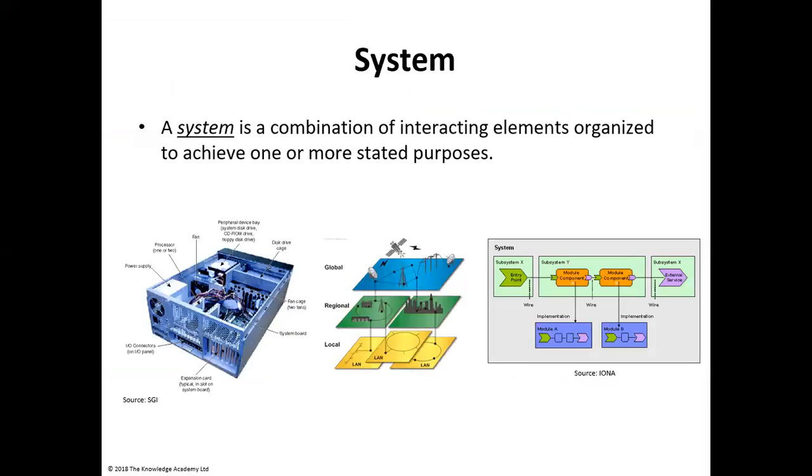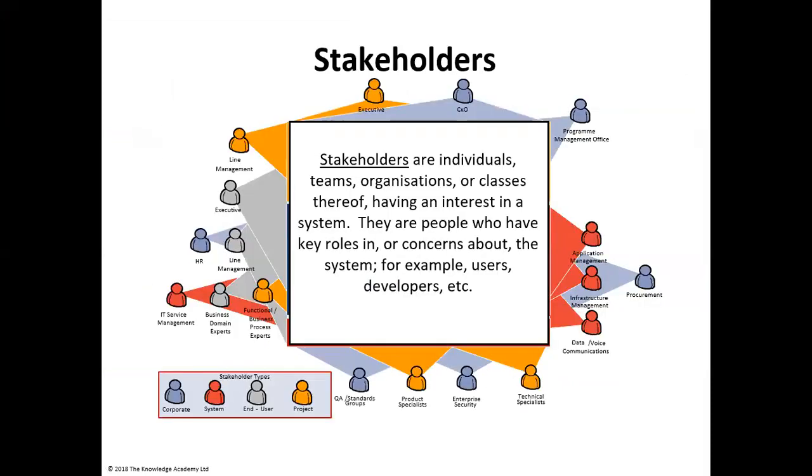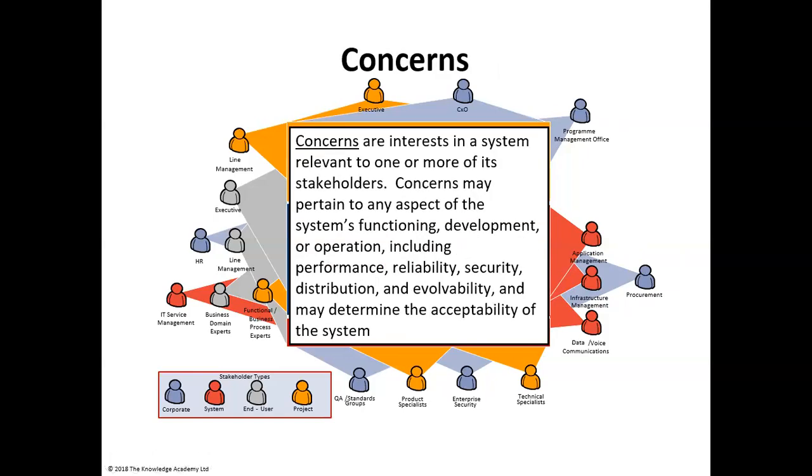First one, system. You know what a system is, I don't have to tell you. Second one, who is a stakeholder as per TOGAF? Anybody part of your project is a stakeholder. For example, the users, the developers, organizations, teams, individuals, all these are stakeholders. Third one, concerns. When TOGAF says concern, what exactly do they mean? It could be any of the concerns mentioned here: performance concern of the client, reliability, security, all these are basically concerns.